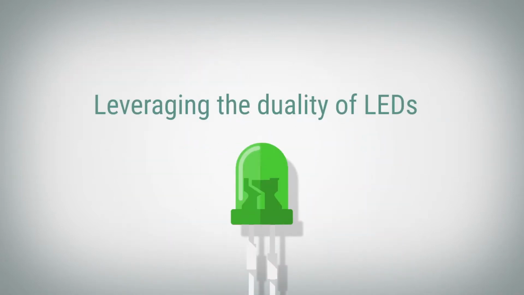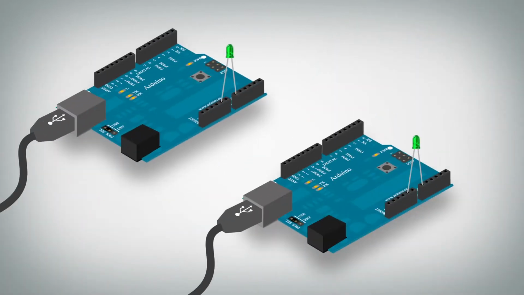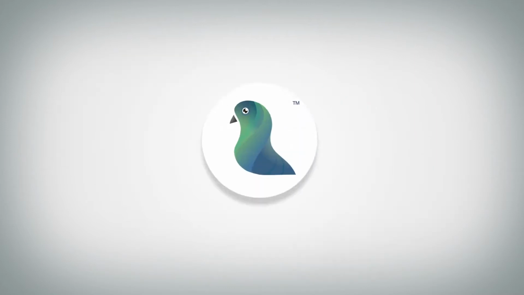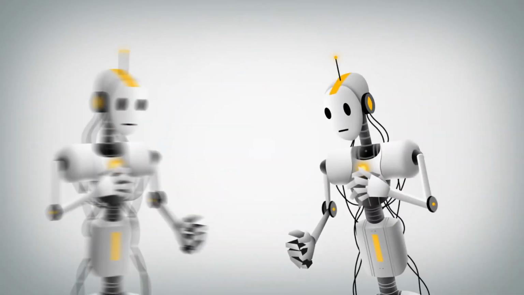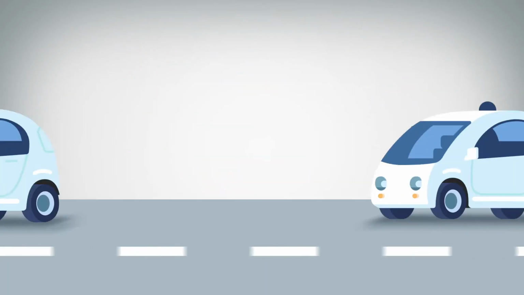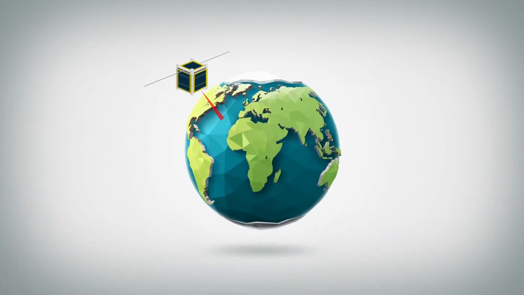Leveraging the duality of LEDs: the ability to emit photons if electrons are traveling through the LED junction, and the ability to emit electrons if photons are hitting the LED junction. It is possible to use them as wireless bidirectional transceivers. Analog sampling can be used to experiment with short-range infrared or visible light communication, medium range using lighting to stream communication, or long-range laser communication.